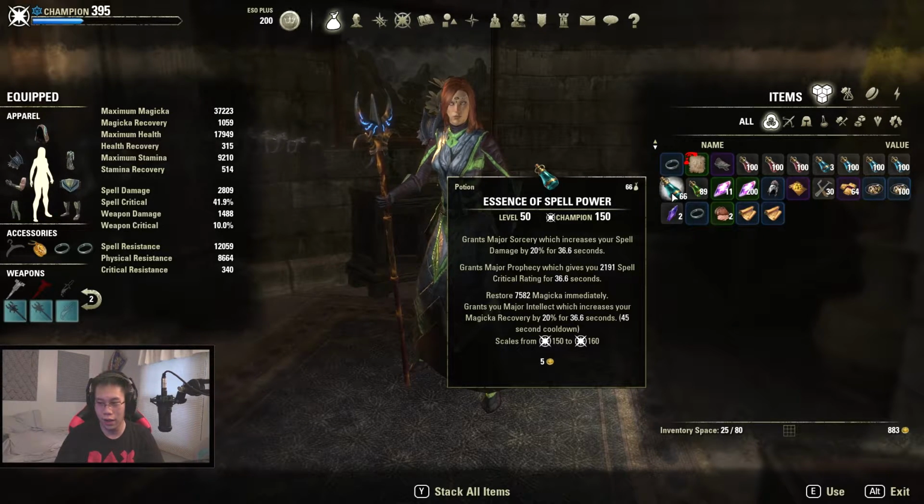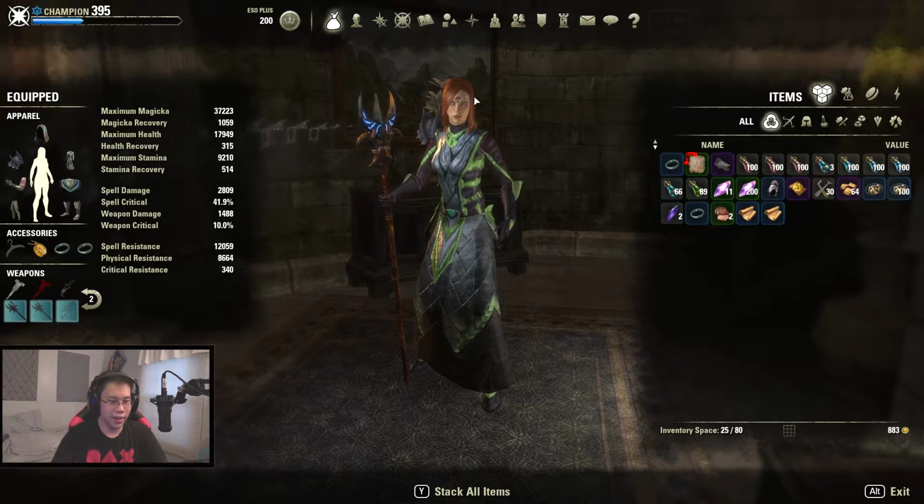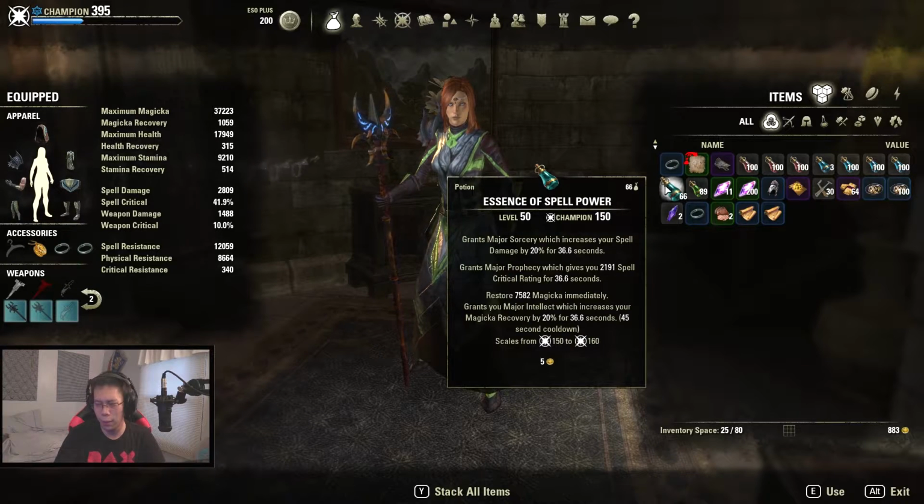combination of alchemy. You're going to want to have it somewhere between your level. So what it does is it's essentially a potion. It increases your spell power or spell damage by 20%, and then gives you spell critical, which allows you to heal more and more. And then, of course, it does the magicka effect, which gives you instant magicka regen. So recovery for like 36 seconds, which is pretty good. All right, so keep in mind, this is a very important thing to get.